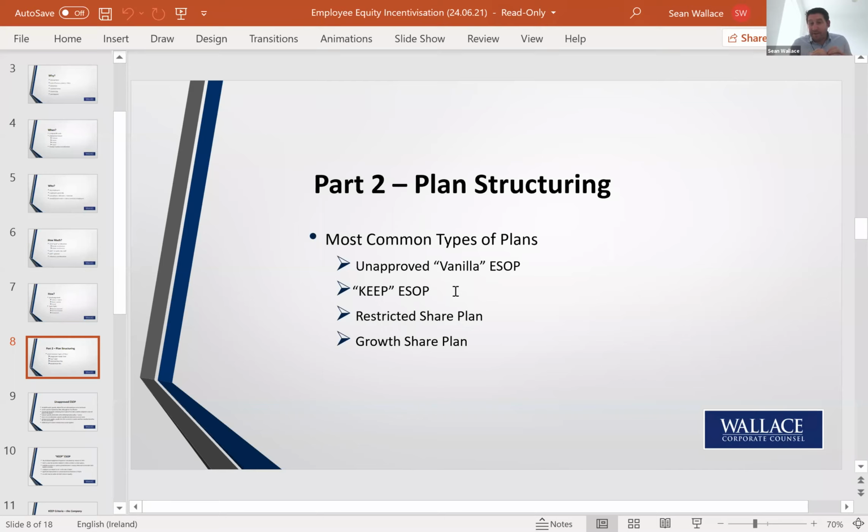Okay. And the growth share plan says, in a nutshell, well, look, if the business is worth €5 million now, we're going to create a class of share that you will own from day one that participates in all proceeds over 5 million. So you're only participating in the growth above current market valuation. And that's becoming a more and more common tool to put in place for late joiners to a business where there's a lot of value already built up. Okay, so you kind of start where we are right now and you put a cap on how we've grown to so far, and say everything above that you'll be rewarded for. Exactly. And for really high growth companies, that can be quite attractive. Yeah.